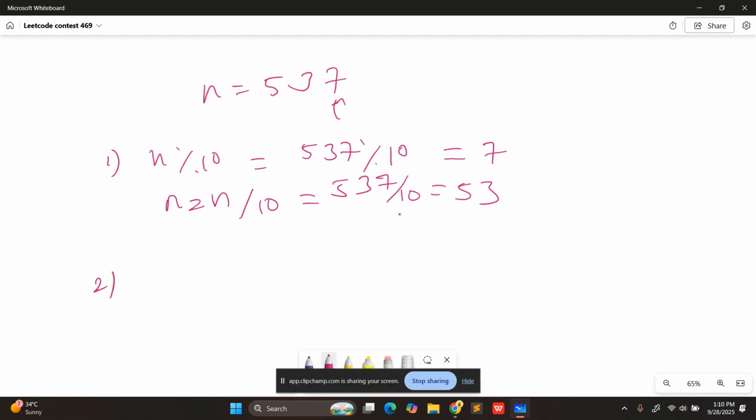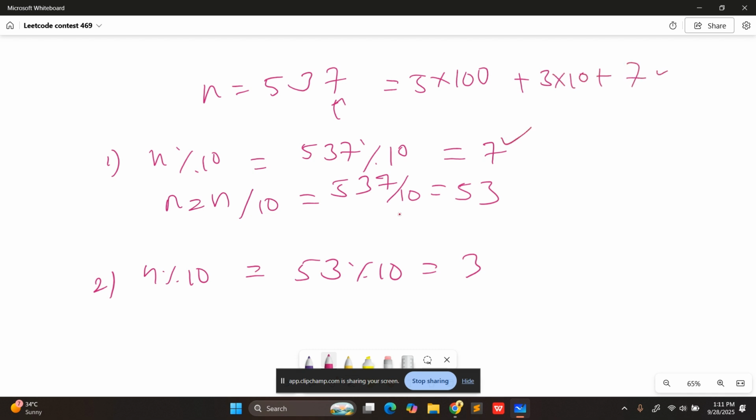In the second pass, my number is 53. I want 3 now, so I will simply do n modulo 10, that is 53 modulo 10, which would be 3 here, right? But when you expand this, it would be 5 into 100 plus 3 into 10 plus 7.